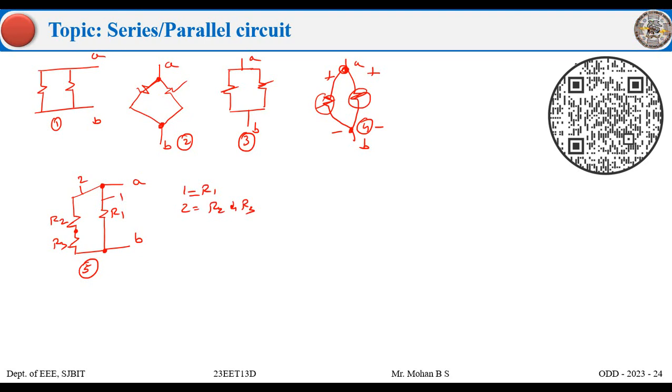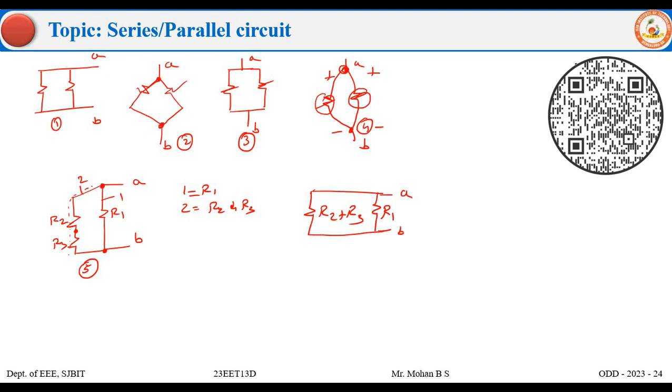If the current enters this path, it remains the same through R2 and R3. Thus we can say they are in series connection, just like your metro trains or double-decker buses, or people standing in a queue, or people sitting on a bench one beside the other. Right? A few examples to quote. So we can say that R2 and R3 are in series, thus they form one resistance. I'll write here R2 plus R3, and this branch, branch number 2, is actually parallel to branch 1, that is R1.